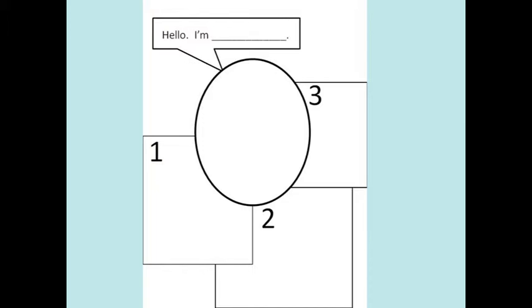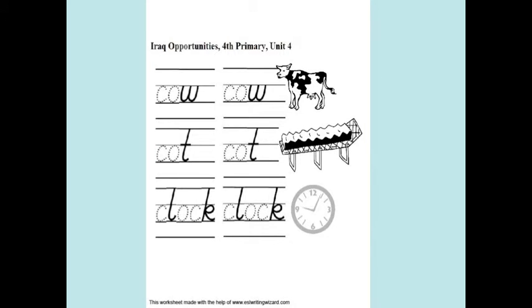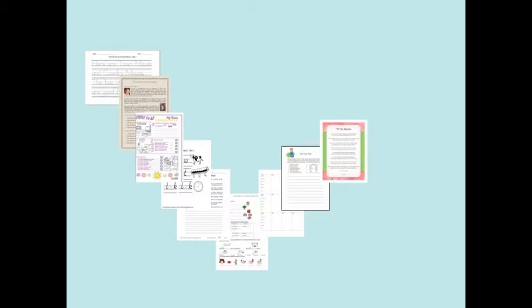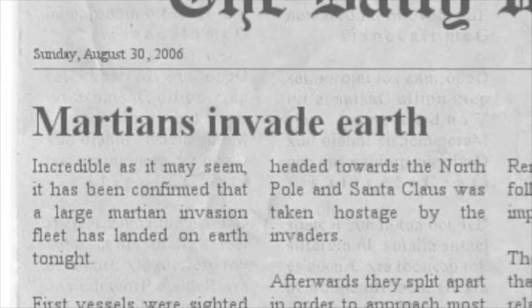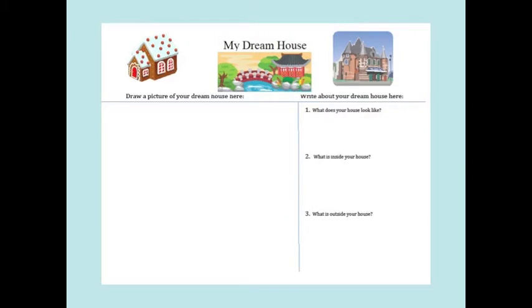You are also given a number of writing practices that will help students in second primary to practice their handwriting skills. There are many more activities that you can learn about by looking through these materials. And it is at the intermediate levels where students really get to write. They will be asked to do all kinds of real-world writing, such as interviewing a fellow student, writing a newspaper-type article, or describing a dream house in the style of a magazine.